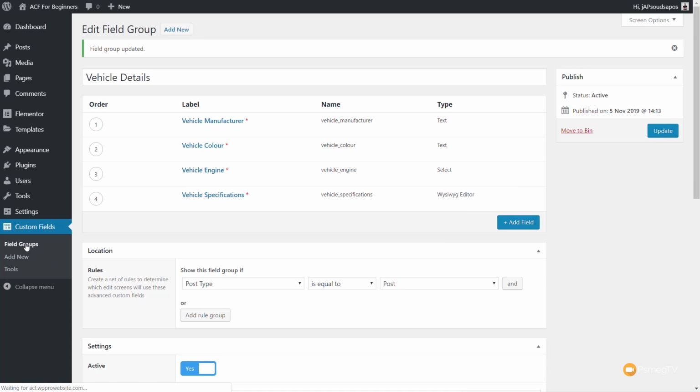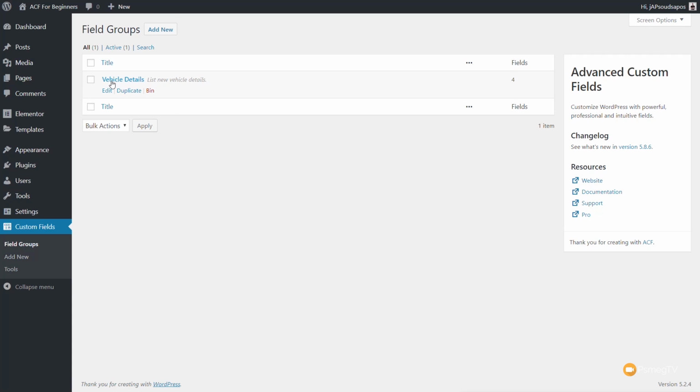And we'll come back out to our field groups. You'll see now we get the name of this particular field group, but we also get this little description at the end of it, which just means identifying what all these different field groups actually relate to can become a lot easier. That's a little visual thing that makes life just that little easier, and is something worth taking advantage of on more complex websites that use ACF.